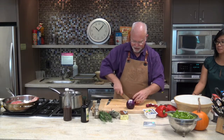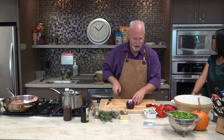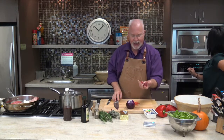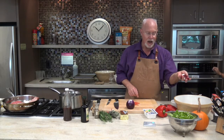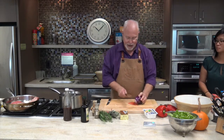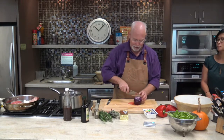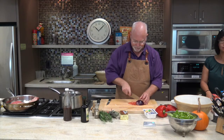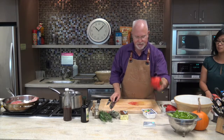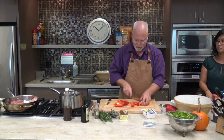Once we've got the beets all cut up, we're going to roast them. We have a lot of beautiful red vegetables. We have our beets, we have some radishes — putting those in whole because they're about the same size as the one-inch beets. We have a beautiful red onion; I'm just going to cut the root end off and cut that into about one-inch pieces. We have some beautiful red peppers.